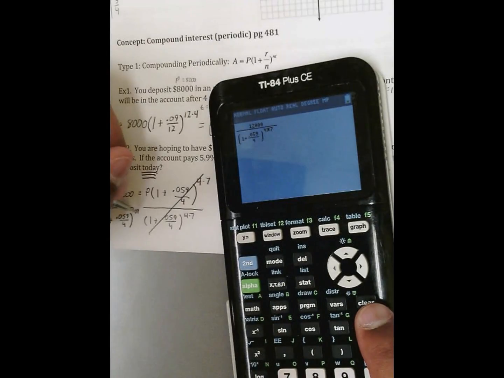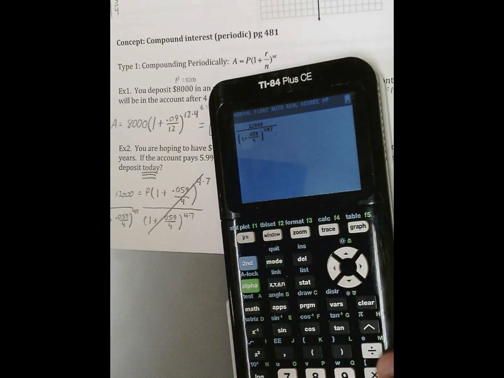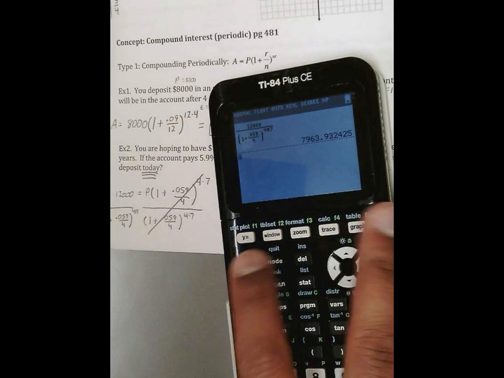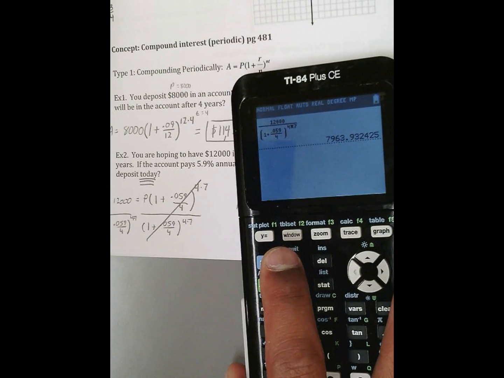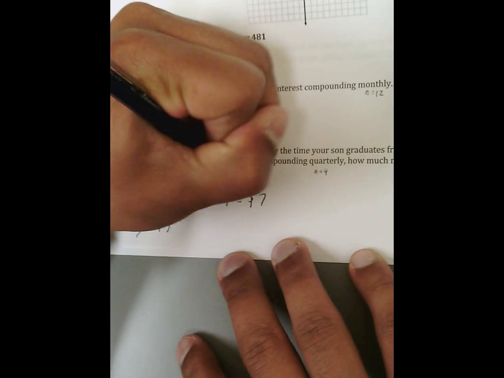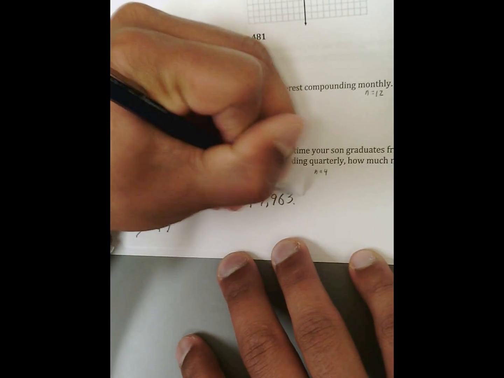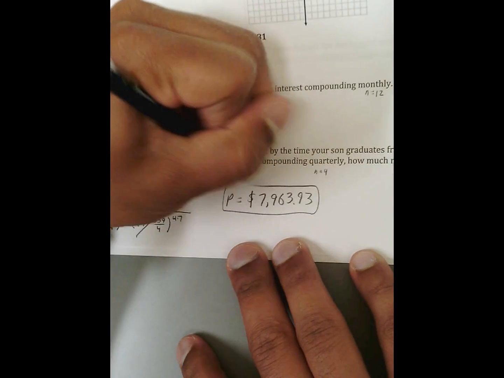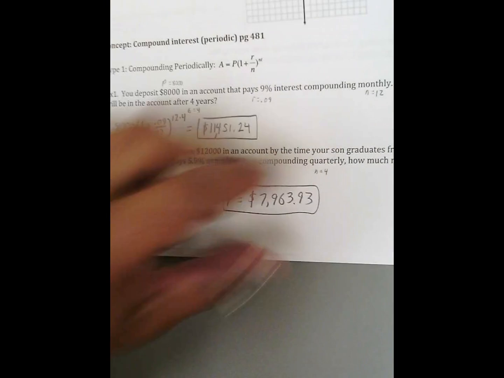It's 4 times 7, not 47. There we go. How much do I need now? I need $7,963.93. $7,963.93 is what I need now in order to have $12,000 in 7 years.